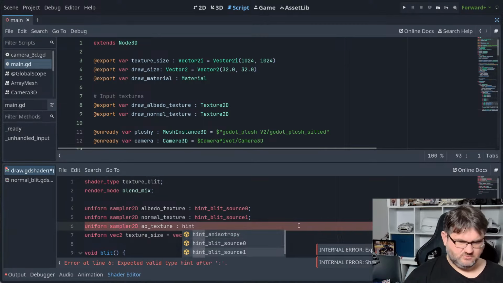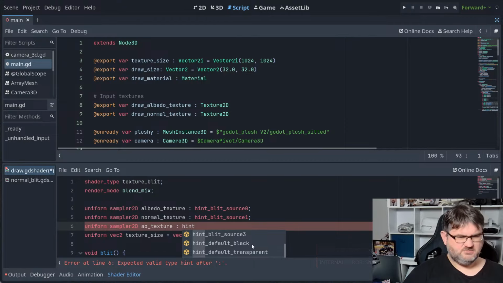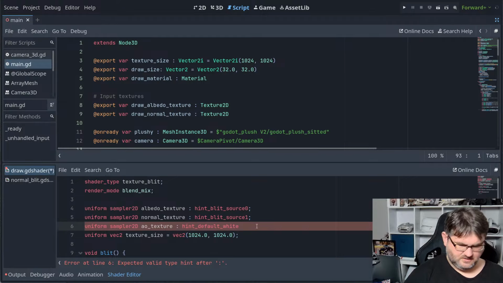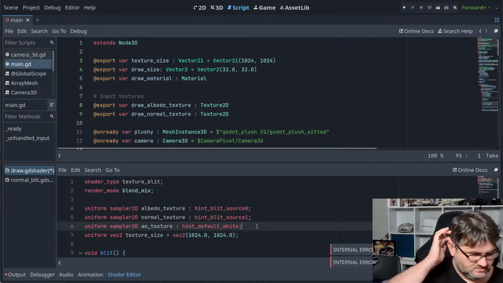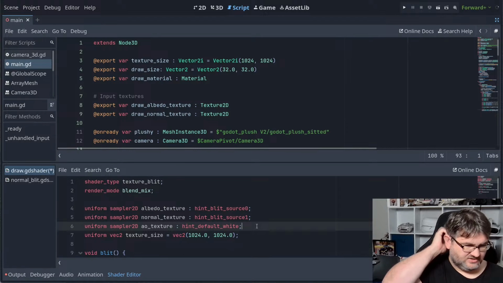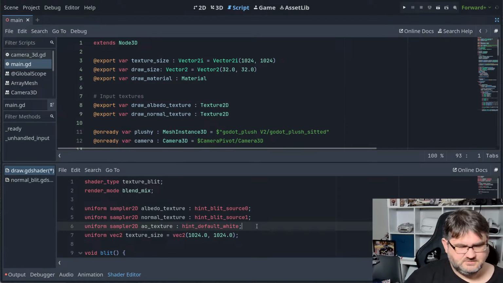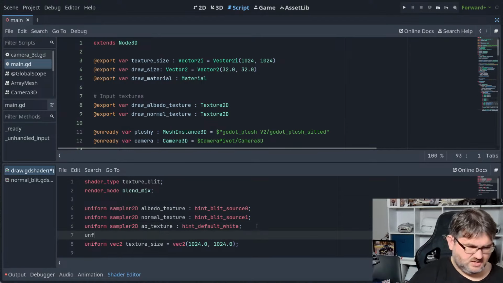I don't actually know what sort of... So would that normally be black or white? That's a good one. Let's just say that that's a default white. Now it's going to be interesting to see whether that actually does some sRGB conversion on that one.